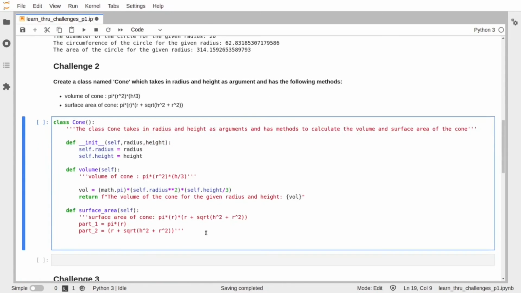Let's actually write the function. We're going to define part 1 and part 2.